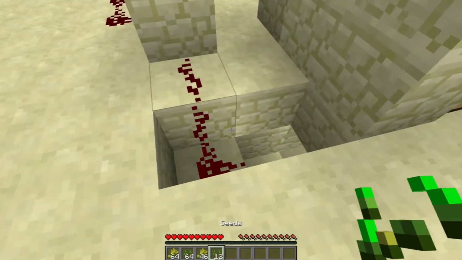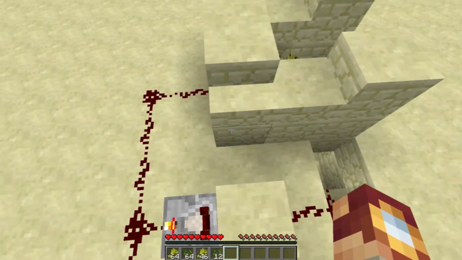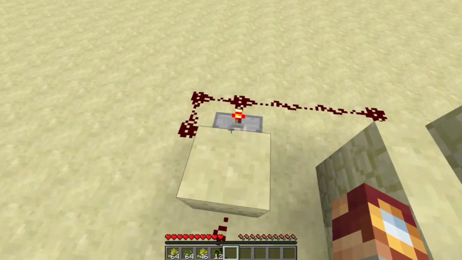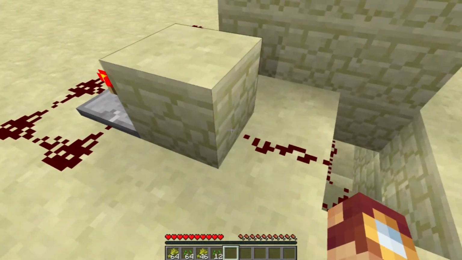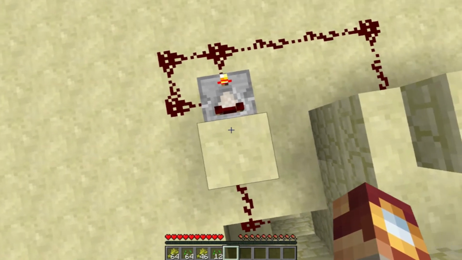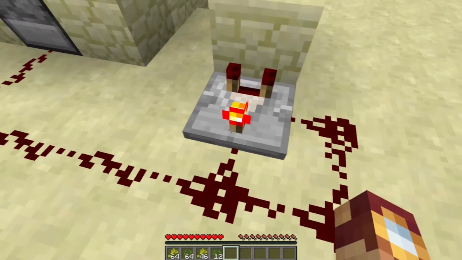Now, the way this works, I'm going to just leave it like that, is whenever I stand on this pressure plate, it runs through. And this is a very simple design. I'm not claiming this is my own. I'm just saying here's a really cool little trick. So it runs through, and whenever this is powered, which of course this line of redstone will power this block, this comparator is set to subtract. So it'll loop through.